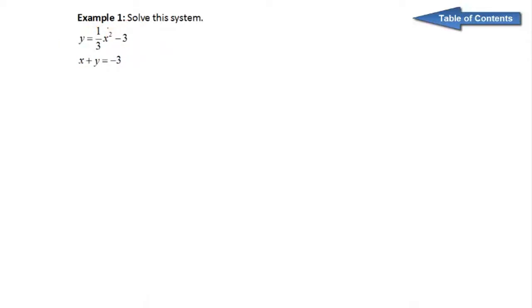Now, there are three different ways that we can go about solving this. We could solve by graphing, but if you recall from grade 10, graphing is one of the least efficient ways because often it's quite hard to tell accurately where the two graphs intersect. And we can solve two other ways: by substitution or elimination.